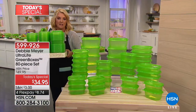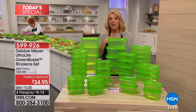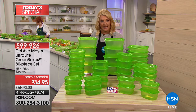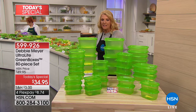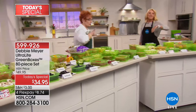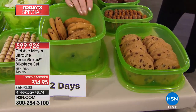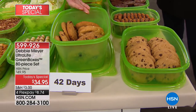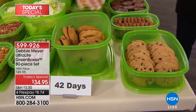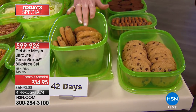People steal my green boxes out of my house — I'm always having to resupply. I've given these as holiday gifts. There is no shame in my green box game because I know I'm going to save someone I love a whole lot of money. This isn't a big commitment — you don't have to change your whole lifestyle. You're going to put your food in something anyway, just change the container. Get rid of all those mismatched containers where you can't find a lid, and get yourself a brand new set. These can be your everything boxes, specifically made to extend the life of produce, fruits, vegetables, baked goods, and snacks.